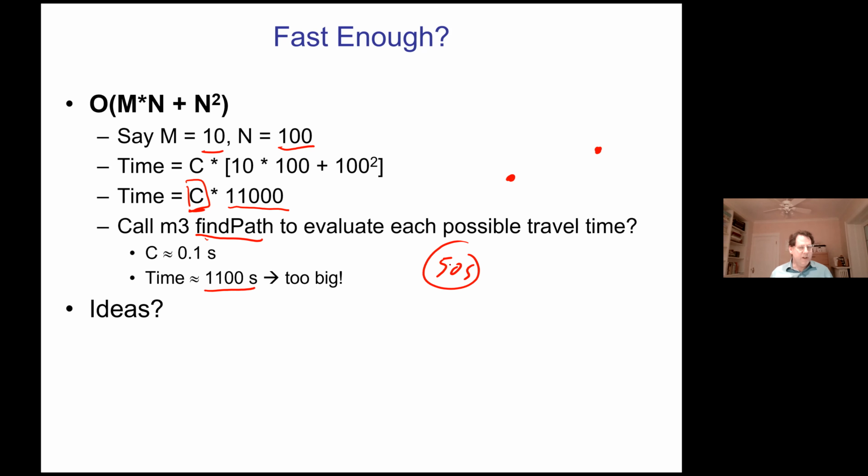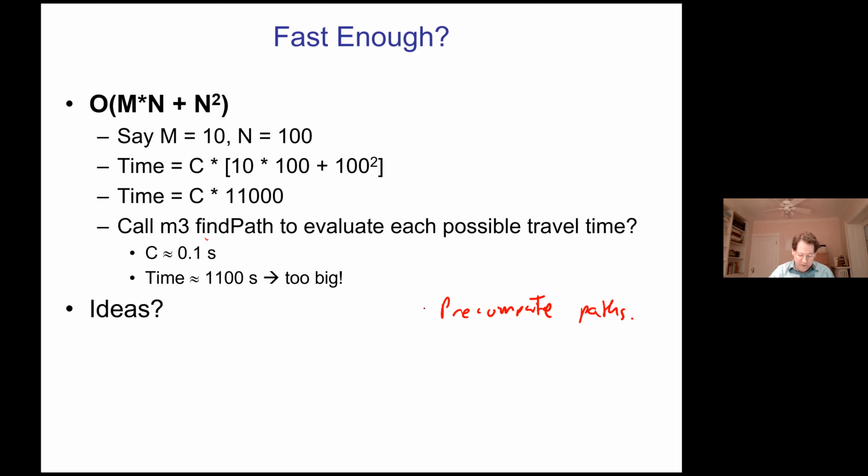What do you think? How can I make this faster? So this algorithm's not bad, and it's not looking at too many options, but it's still taking too long. Let's see. So how can I make this faster? So Wei Hang is saying, pre-compute the time between every legal pair of A to B. Yeah, so that's a good idea. We might be able to pre-compute this and just look it up over and over again. So pre-compute the paths, and we're going to talk about that next week. That's a good idea. Any other ideas?